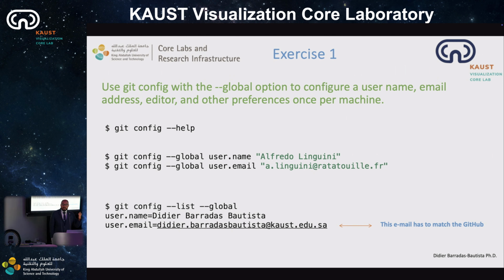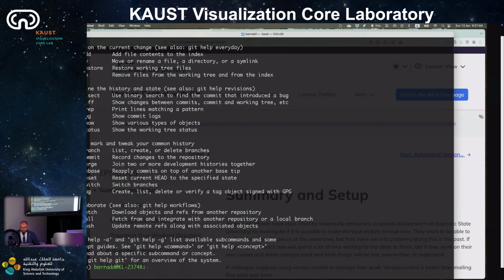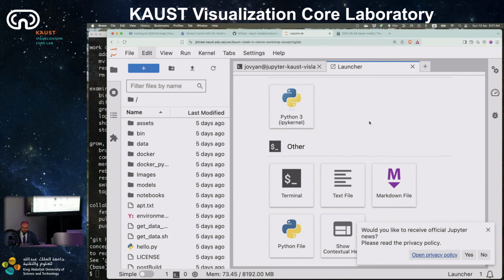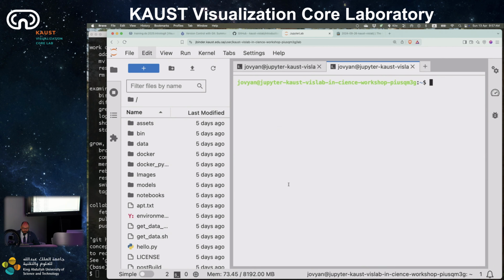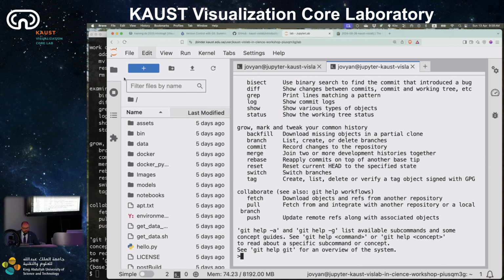I will give you a couple of minutes so you can type this in your terminal. Yes, in the Jupyter, for those of you in the binder, let's go to the binder hub. So in binder, if you have the launcher here, you open the terminal just by clicking like that. If I do git version, I have the same version, but for Linux, okay? Git help should display the same thing.